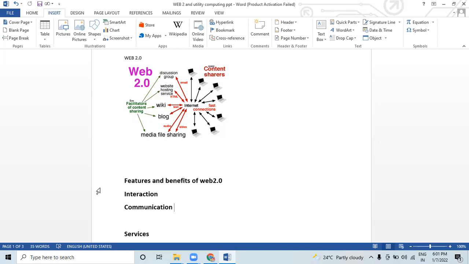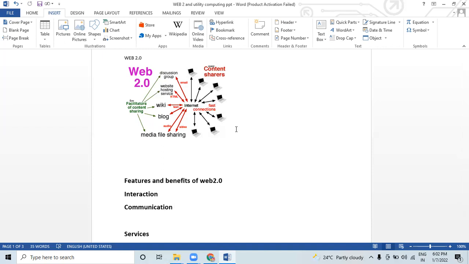So here we can access all services, but for that purpose we require the cloud, which comes under the web. You know very well वेब्स की services में क्या क्या आता है, like blogs, Wikipedia, Facebook, media file sharing, Twitter. These services all come under the web. So if you have good internet connectivity, then you can easily access anywhere anytime, right?